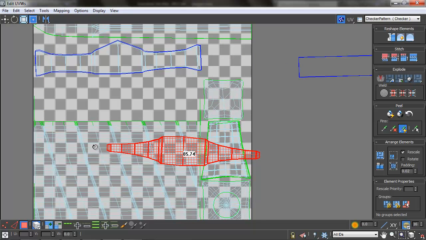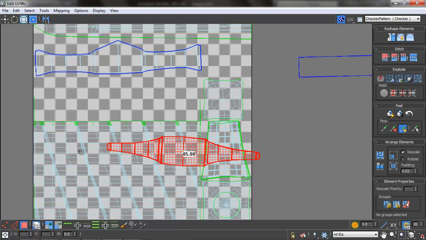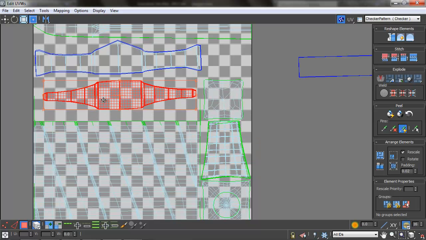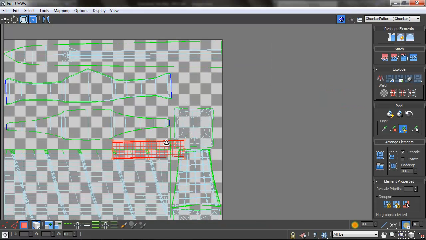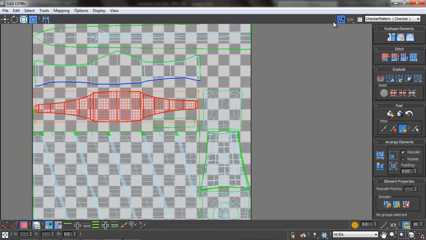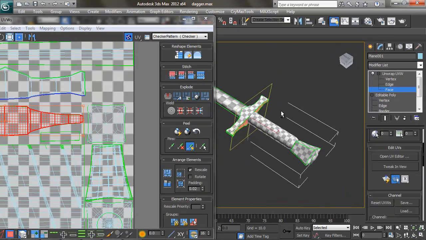Now if you want to rotate something perfectly 90 degrees, you can hold control after you start rotating and it'll lock in increments of 5 degrees. And now that's not perfect, we do have some wasted space, but you know, it's always hard to get things perfect, and as long as you're using as much space as possible, then it's okay. It's okay to have a little bit of wasted pixels. We just can't avoid it.